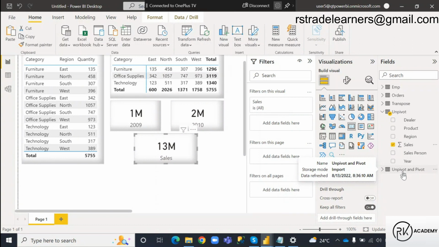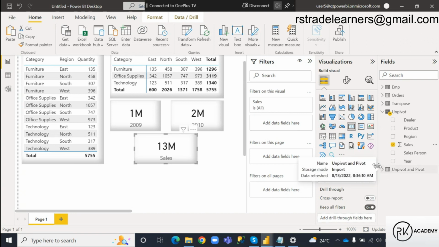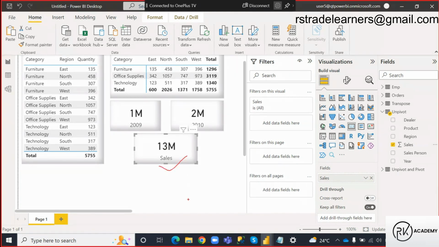So from the unpivot and pivot table, that is the original table, right? That original table is in which format? Pivot format. I converted that to unpivot. From the unpivot table, I can show the overall sales amount like this, guys. To work on that pivot table, first we need to convert to unpivot, so that this type of analysis will be possible, guys. Am I clear, guys, all of you? Online guys, am I clear?